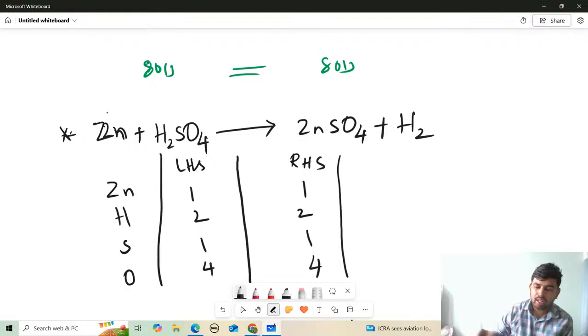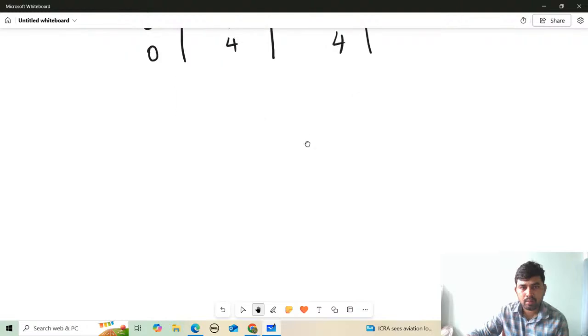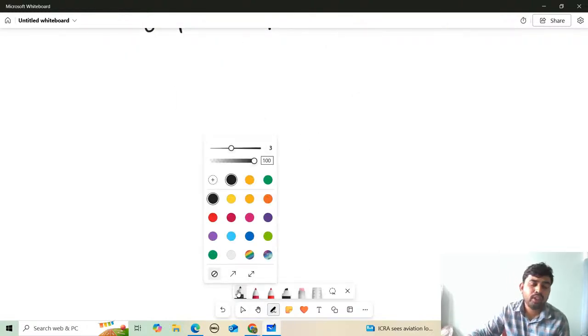So there is nothing to balance, everything is the same on both sides. I mean the number of each kind of element on both the reactant side and product side is the same. No need to worry about this kind of equation because it's already a balanced equation. So why do we need to balance equations, sir? As we discussed already, to obey the law of conservation of mass. A chemical equation which obeys the law of conservation of mass is called a balanced chemical equation.